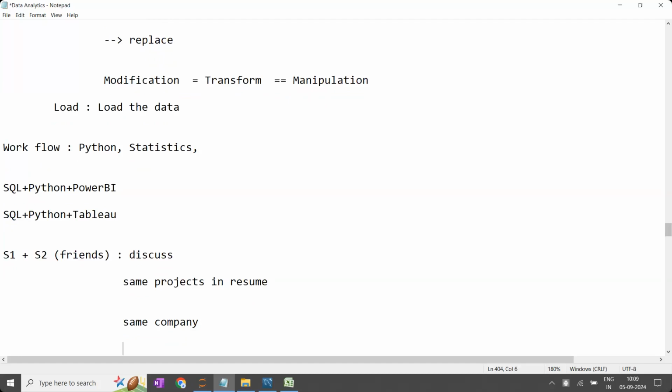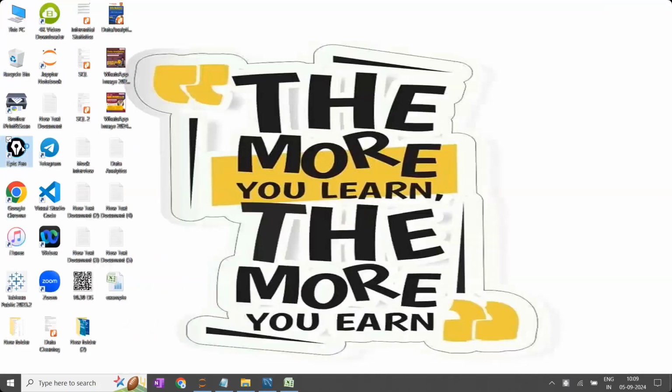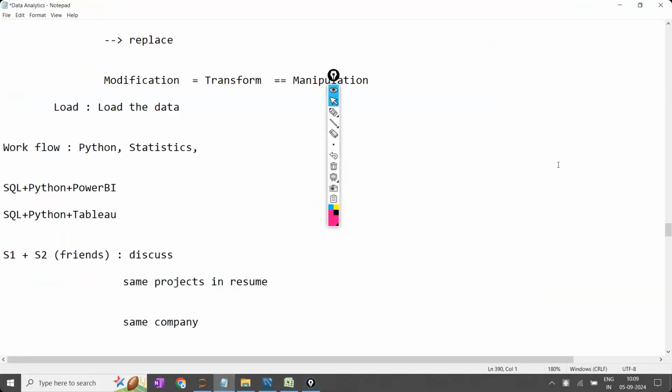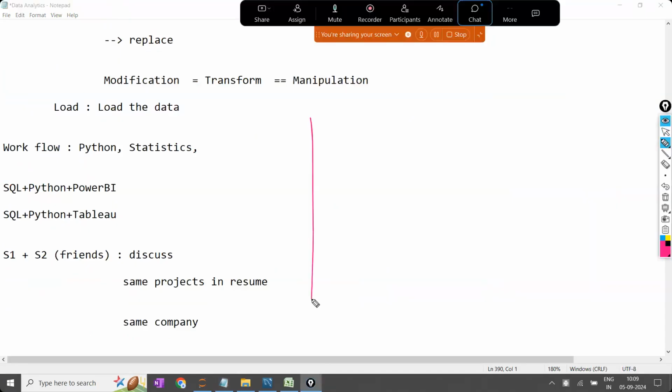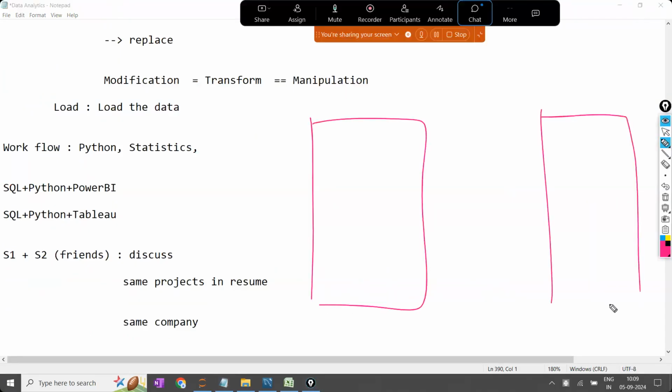Both will get rejected. Because in the resumes, what do you have? Your resume 1 and resume 2, two resumes are there.